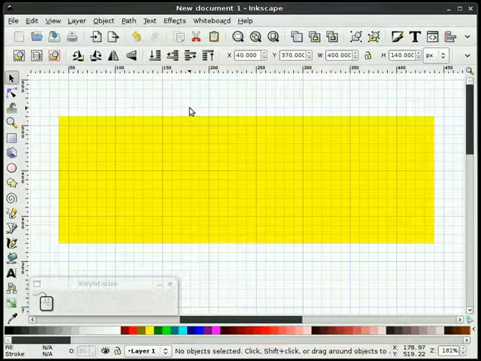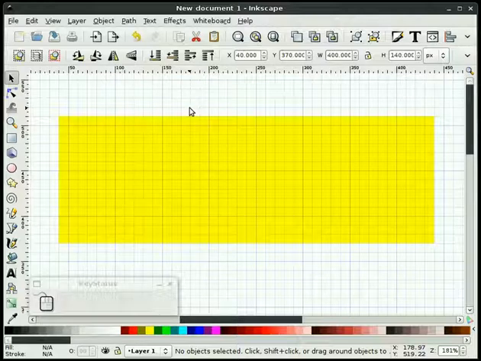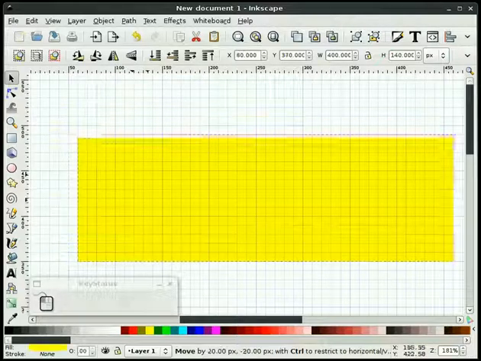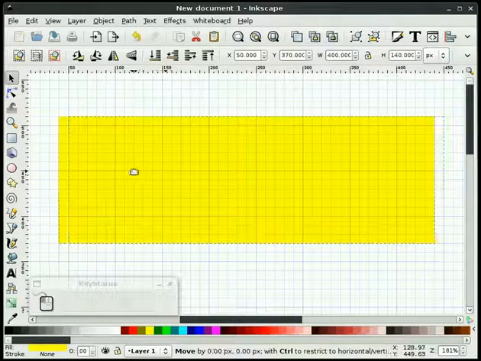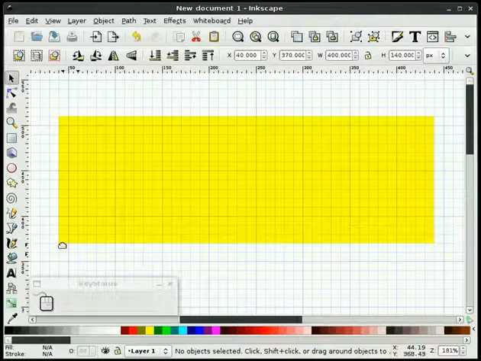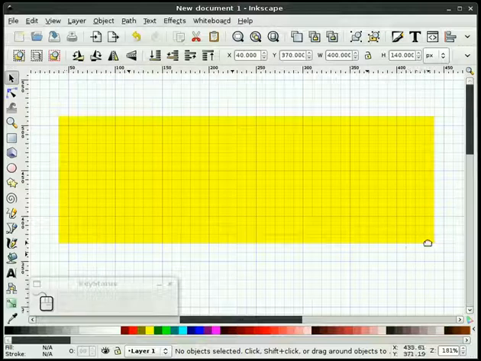Okay, I think that's pretty good. Now, what I've done, again, I've moved this around so that it snaps perfectly into my grid squares, so you can see that I have perfect squares across here. I'm not splitting a square or anything like that. And because I've done that, I can go ahead and make my zigzag effect correctly.